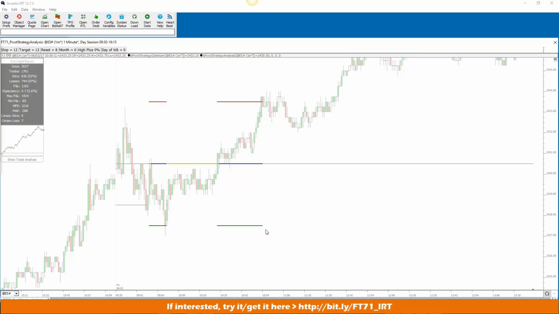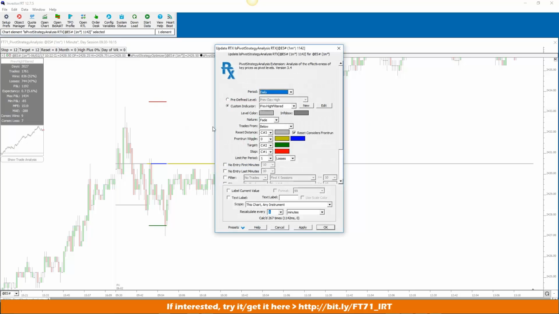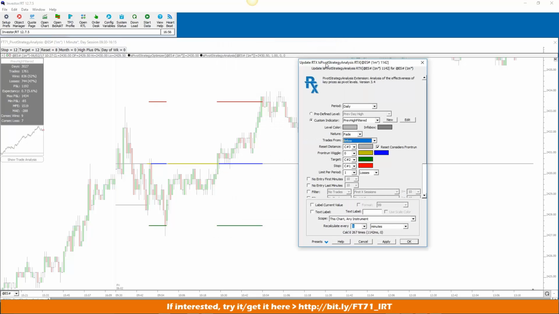Now, I know this is going to capture a lot of attention here, so just to make sure that everybody understands all this is doing, the way this particular study is set up, and this is based on a signal that Chad created. It's looking at the prior day's high, and it's basically saying sell the prior day's high with a 12-tick stop and a 12-tick target, okay? And you can only reset if the market moves 8 ticks away from that level. And you can only take this trade once per day, once per session, okay? And those are the results.